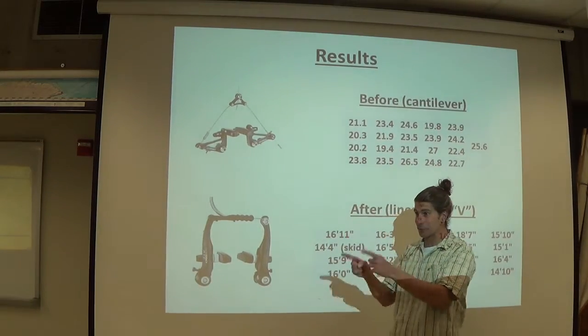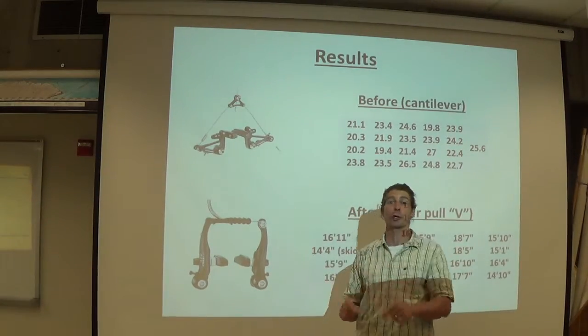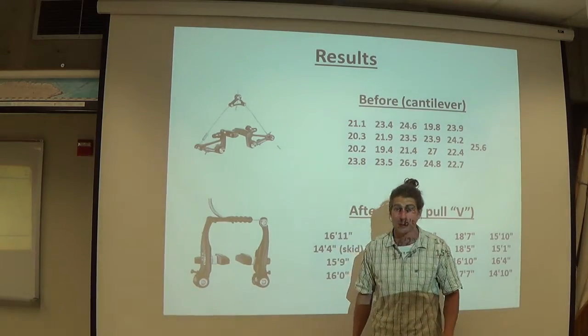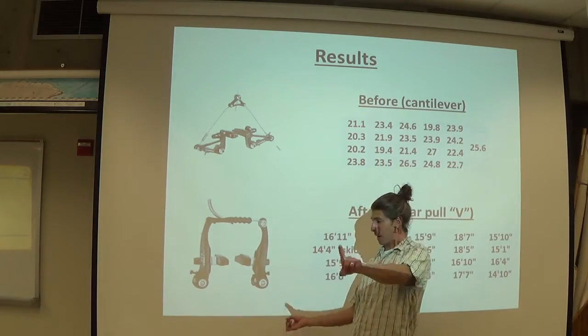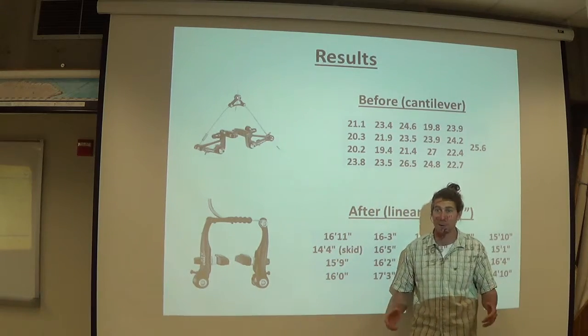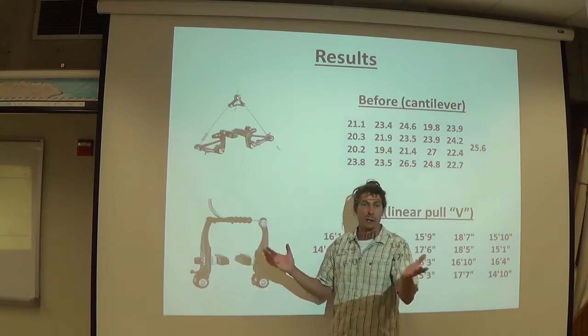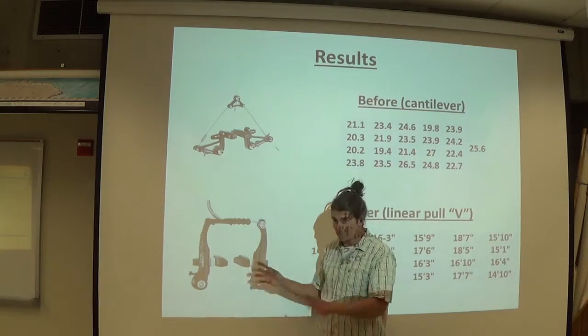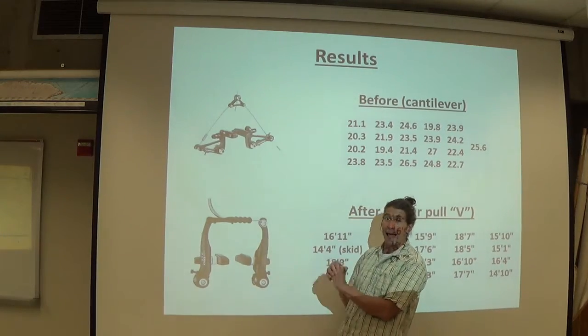If you switch from cantilevers to V-brakes, I've seen a lot of people, they call it endoing, you've probably seen YouTube videos of that. You lock your front wheel, your back wheel goes up, you go over the handlebars. I've seen many, many road bikers do that when they first ride a mountain bike. It's kind of cute, as long as they don't get hurt, but it's not cute. But, so that's the mechanical advantage.